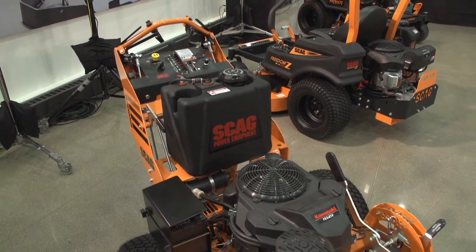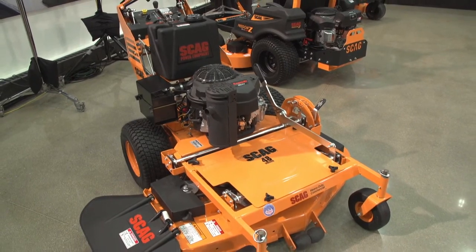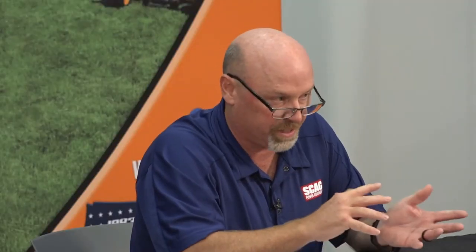In the room today we have the new SWZT 48H-15FSE — an electric-start Kawasaki that will replace the 15-horse recoil start previously offered. With all the other electric-start models there's a larger-capacity battery as well, similar to what you see on the SWZ and other sit-down and stand-on products. There's also a minor change to the transaxle, which Jake will cover when discussing the Liberty, Freedom, and Patriot. Jake will also talk about the rebranding of the cutter deck itself. Some nice little features, upgrades, and name changes — outside of that it's pretty much what you've been seeing.